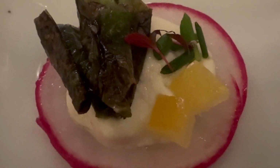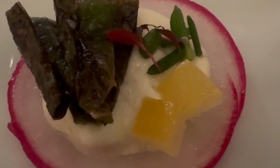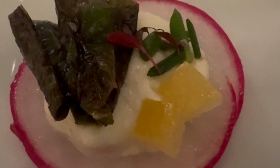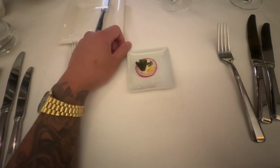Guys, this is my dinner for the night. I haven't eaten all day. I've been fasting. It's gonna be a big meal. About 3,000 calories right here.